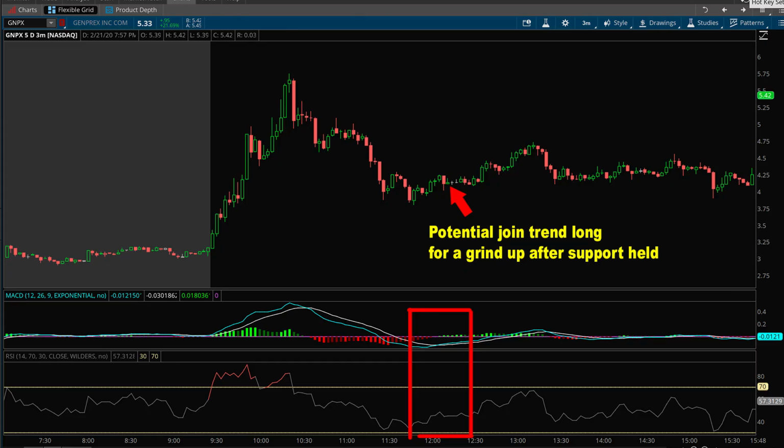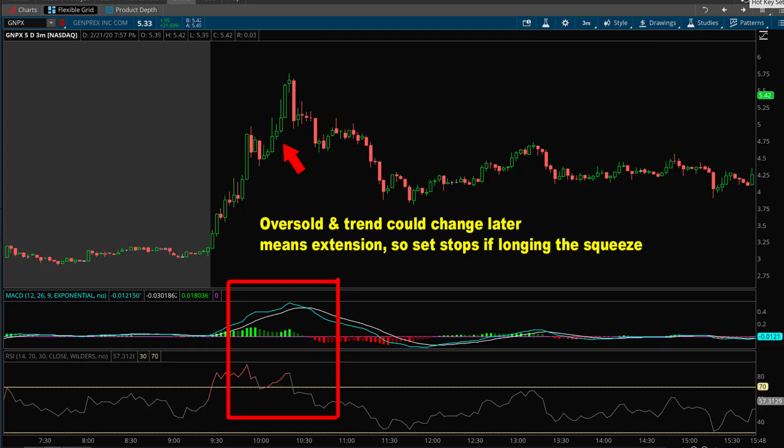So when you see the MACD lines crossing already, but the RSI is not hitting 70 yet, it's probably still fine to look for an entry long. And when you see your RSI is starting to turn red, don't worry. Check your MACD and see if the two lines are far away from crossing. And if that's the case, don't worry about it and stay in the trade longer until the MACD confirms. The oversold RSI is just there to remind you that there could be a trend change coming soon.